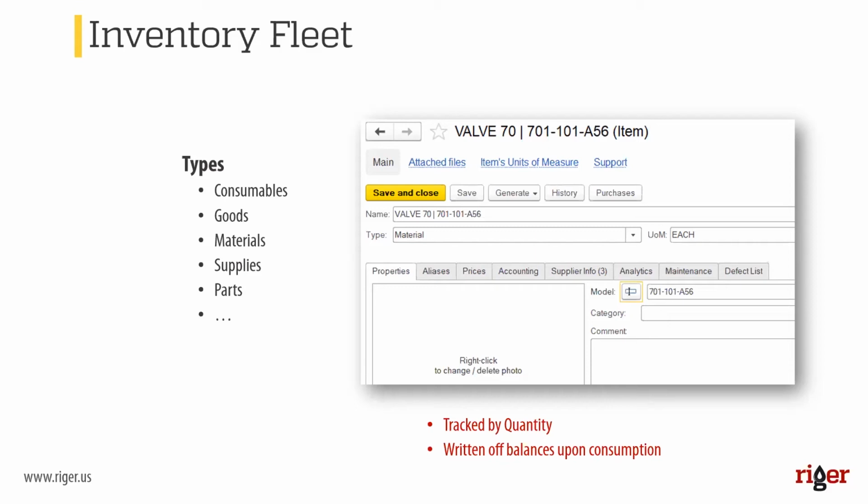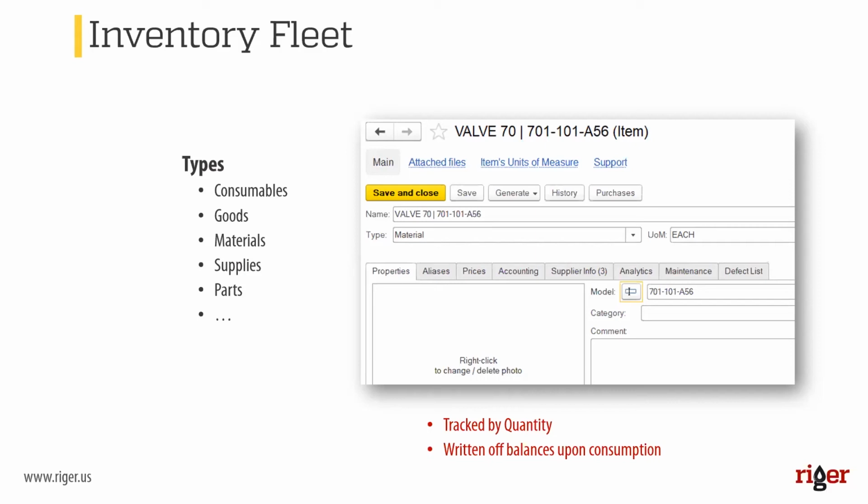In this case, the exact type would be the material, which is used to build goods. And you have a lot of information that you can utilize inside this card. You can set up the name, the type, the unit of measurement for each kind of consumable item. You can also set up the model, and set supplier information, and so on.